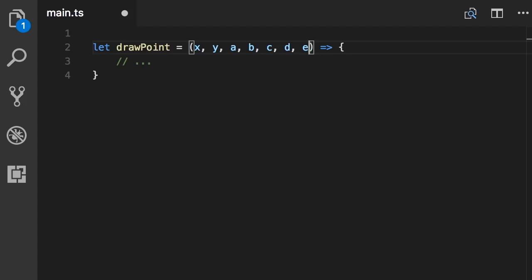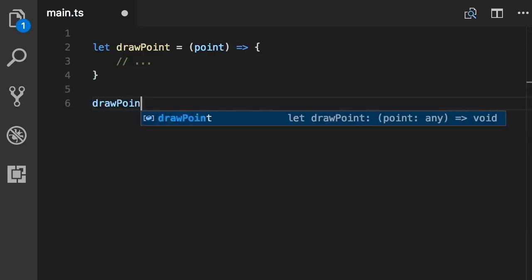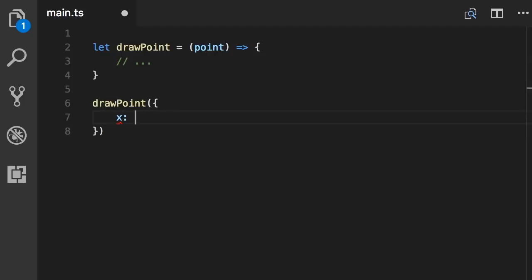In those situations, it's very likely that a group of these parameters, maybe all of them, belong to a single concept. As an example, think of a car. A car has so many different properties. We don't want to pass all those properties to a function like drive car. Instead, we want to encapsulate them inside an object and only pass that one object here. So in this example, instead of passing X and Y here, it's better to pass a point object. And then we can call this function like this, drawPoint. We give it an object with 2 properties, X and Y. So now our function has a cleaner syntax.